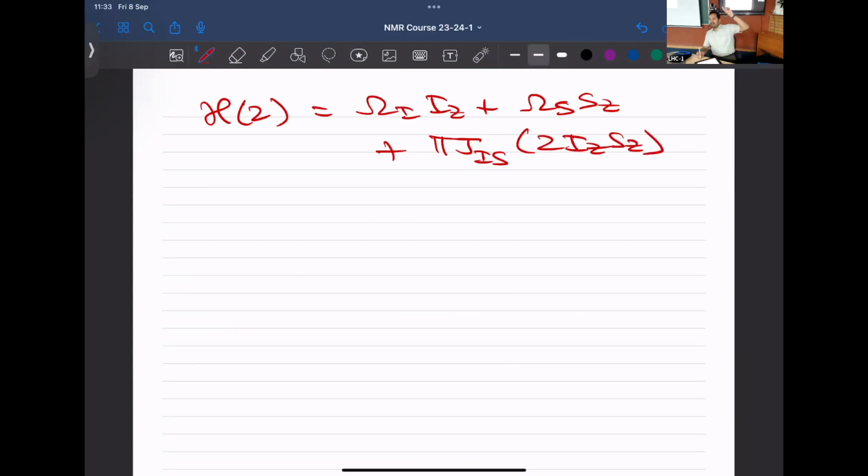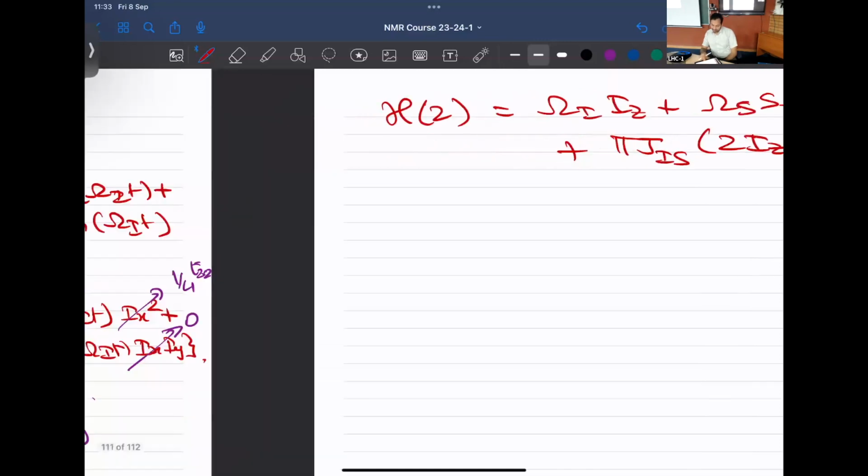Immediately, whatever we learned for the AX spin system, the solution will come already. You guys remember we did the AX spin system after the semi-classical picture? That answer will come right away. So everything that we have developed in the semi-classical picture and the quantum picture are one and the same. But the quantum picture will be able to take you to the solution much faster. For instance, the classic example is what Shreyas now raised.